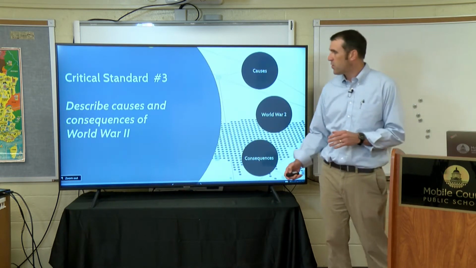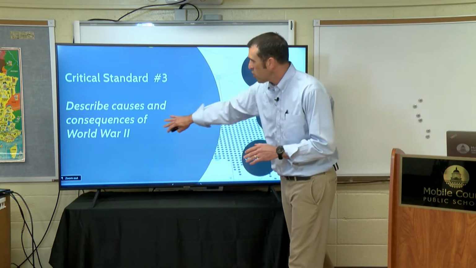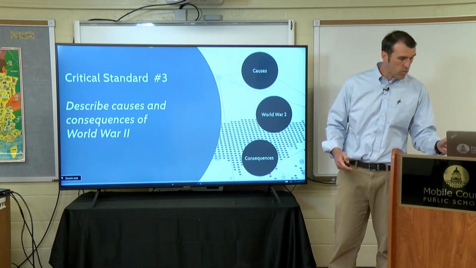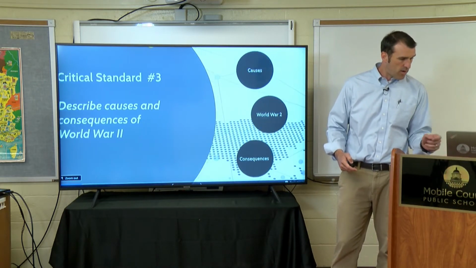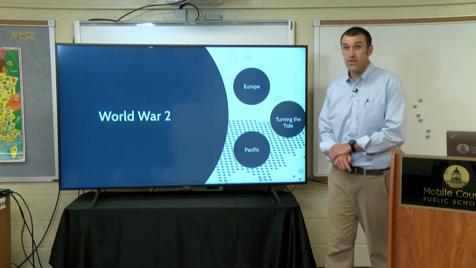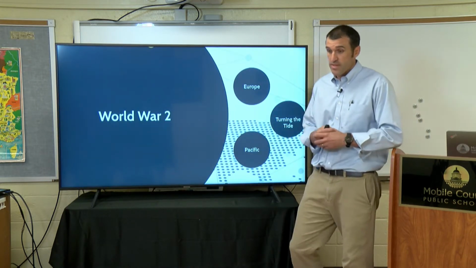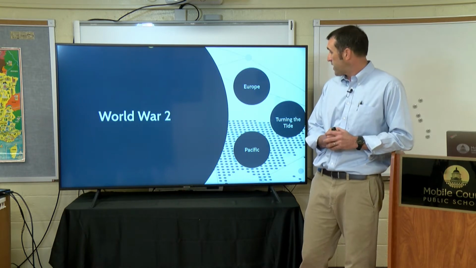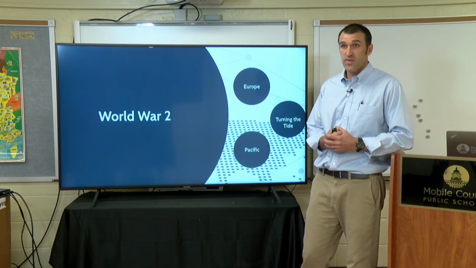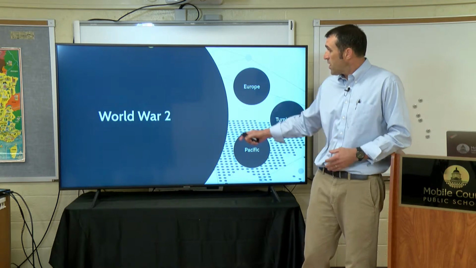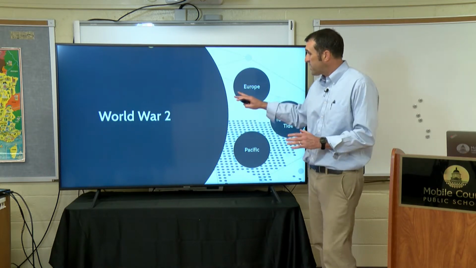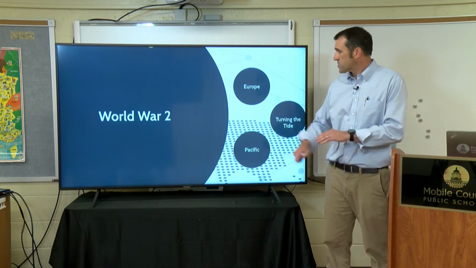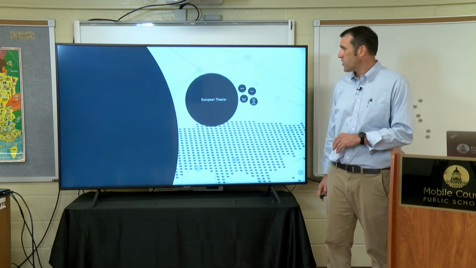And then after we looked at the causes, we dove into World War II itself. And when we dove into World War II itself, it was not looking very good, right? Things looked bleak. Germany and Italy were having their way in Europe, and it looked like Japan was marching towards an easy victory in the Pacific as well. So let's revisit some of the things that we talked about in Europe.